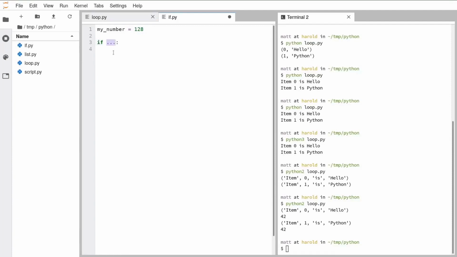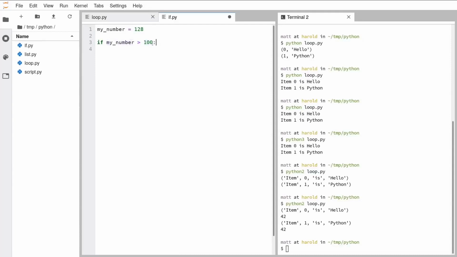The question that we ask can be a whole bunch of different things. So I'm going to give an example and then I'm going to let you have a go at running that yourself, and then I'm going to be building it up bit by bit. One of the simplest questions you can ask is to compare the size of numbers. So let's say, is my number greater than 100? So this bit here is whatever we want it to be, as long as it's giving back something which is true or false. This means greater than, and if you have something on the left and the right that are numbers, it will compare them and give us back true or false, depending on whether they are bigger or not.